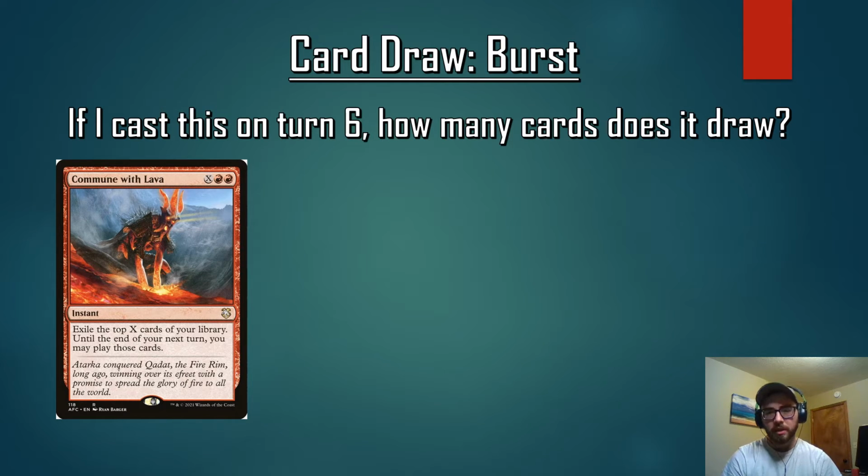But on turn 6, we're going to assume that based on a regular game, you have ramped 2 times. So you have 8 mana available. If you pour it all into Commune with Lava, you are getting 6, so up to 6 at most. That's how many cards it's going to draw. Moving forward, we're going to talk about some different ways that is going to help you out in the long game, because you can do up to that. So we're going to assess each card as though it were played at its maximum potential.